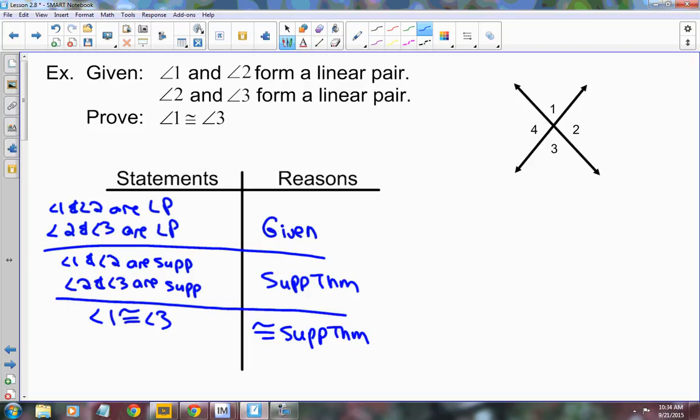Now, like I said, this one could be done in a lot of steps. What happens right here in this second step is that people try to say, okay, well, the measure of angle 1 plus the measure of angle 2 equals 180, and 2 plus 3 equals 180. That's fine. You can use that definition of supplementary angles. And they set them equal to each other. They do some subtraction, and you get there eventually. Okay, it's just several steps. This is a little bit shorter route to it. Okay.